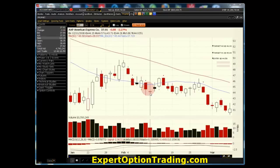Now, in addition to being a lower high and a higher low, we'd also like to see this inside day about 50% or about half the size of the bar that precedes it. In this case, you can see it's probably a little bit less than half of the size of the previous bar. That provides us with a low risk opportunity to enter a position which this trade hopes to capitalize on. If the inside day is a little bit larger than this, even if it's 50%, 60%, maybe even 70%, sometimes that has the potential to work. But we'd like to see this particular inside day as small as possible.